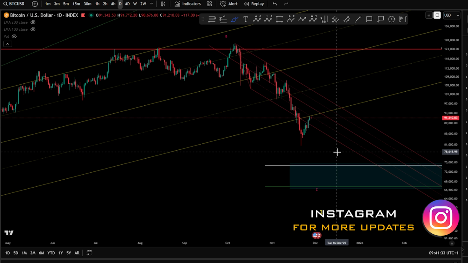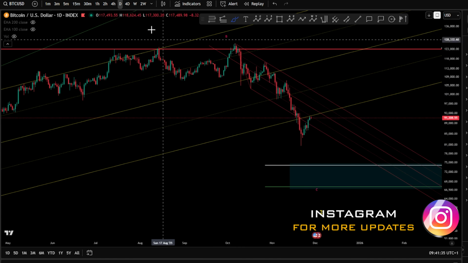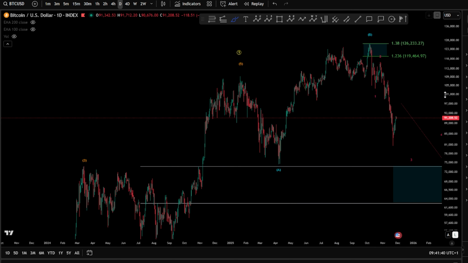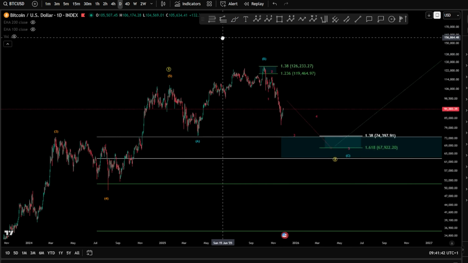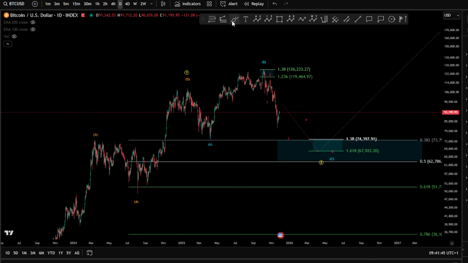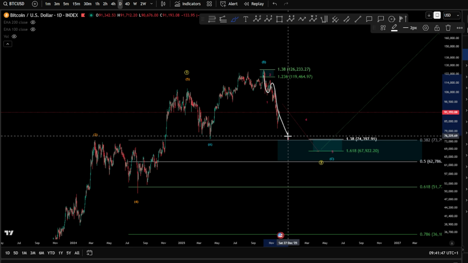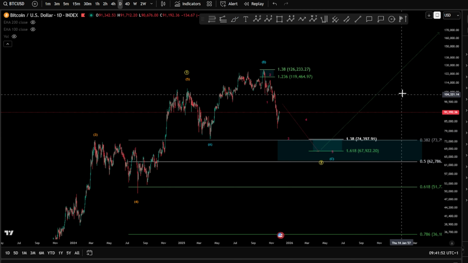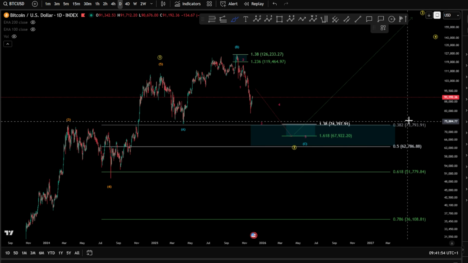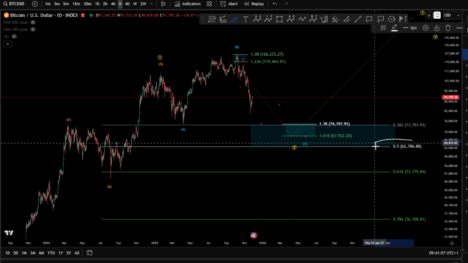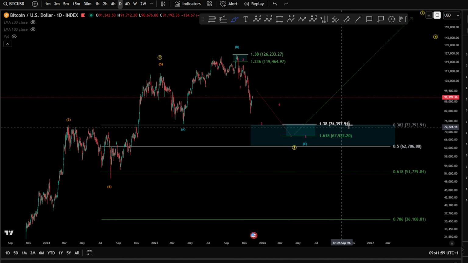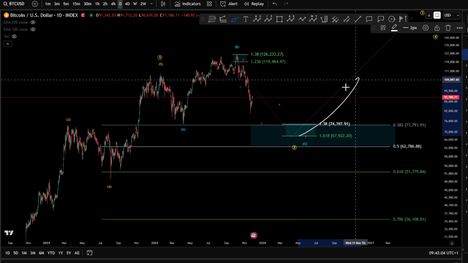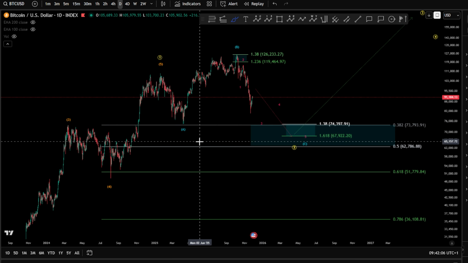So we're going to see how this is going to unfold, much more on the micro level. But before moving to the micro level, I would like to mention regarding the labeling for this bear market. We are currently in this 1, 2, 3 unfinished yet, and 4 and a 5 to hit in confluence the 67K900 in confluence with the 0.38, 0.5 fib level, which is a perfect fib level or the minimum requirement of a wave 2 here for a bull run to start again towards the 200k.